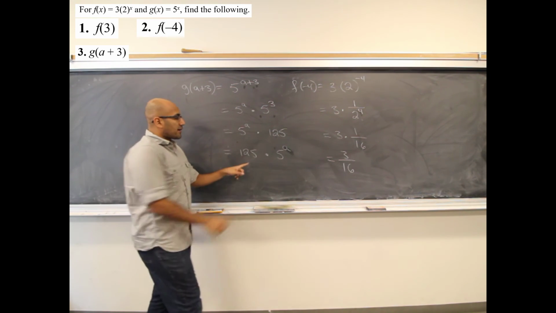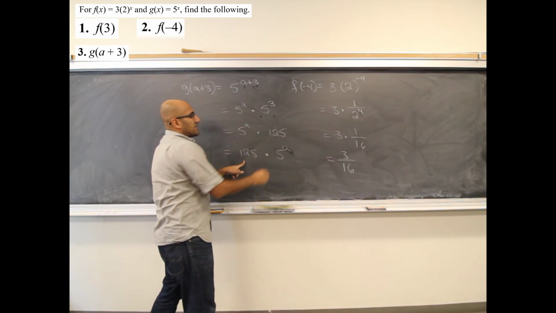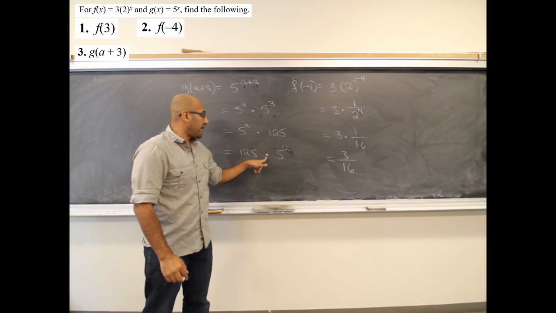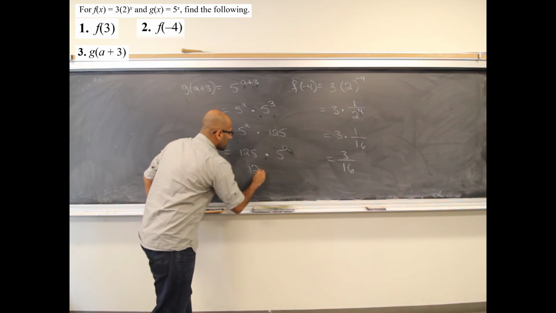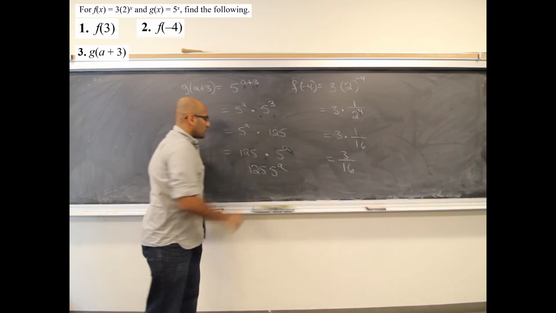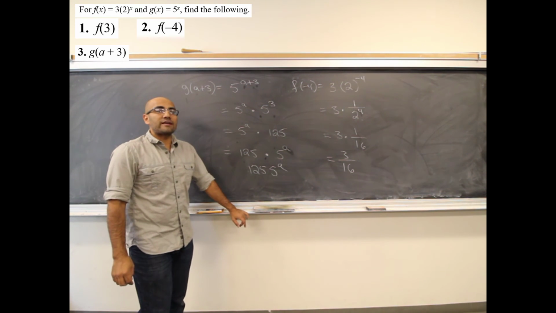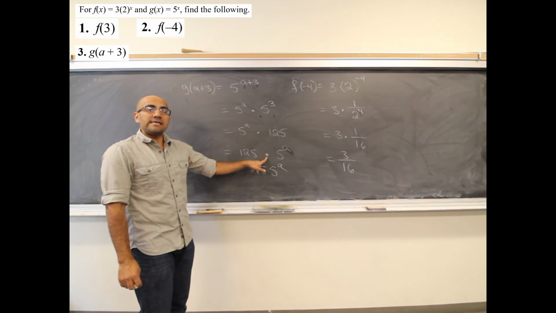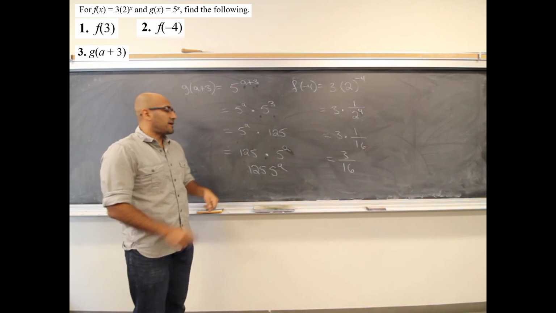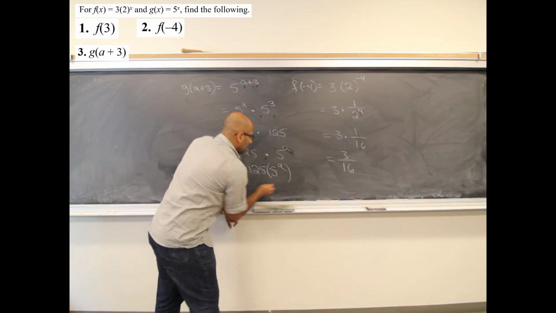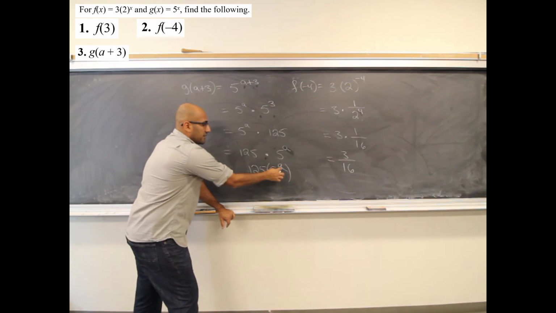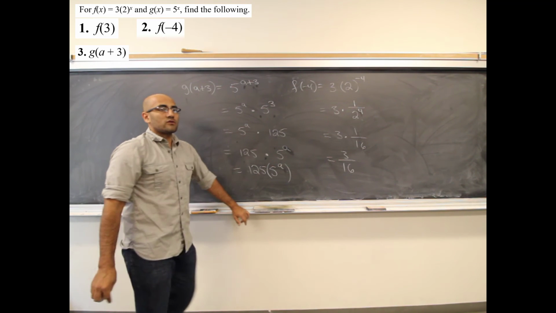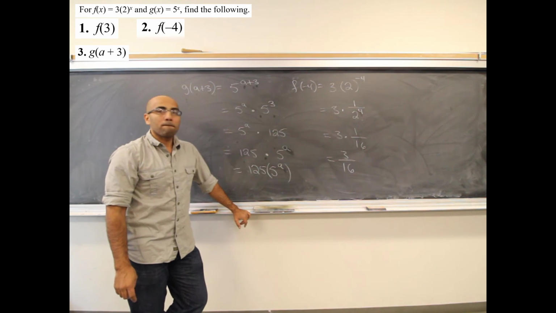Now be careful. Make sure there's enough space there and that you've really clearly identified that there's a multiplication there. Because if you do this the wrong way, someone might look at this and go, oh look, it's 125 raised to the power of a. Right? So we have to be careful. You can either be really neat and separate them and put a little dot there, or you could put a parentheses there. That way it's clear that the a only applies to the 5, for instance. So that's just one of those little things you got to be careful with notation.